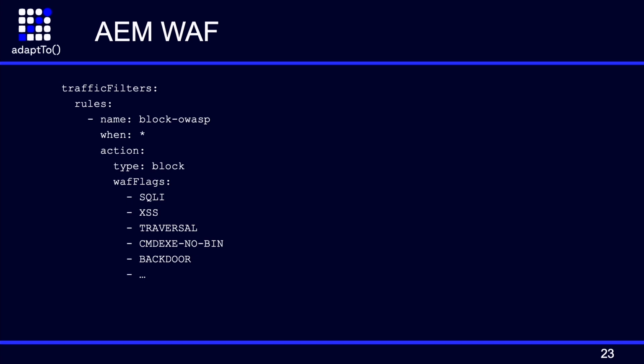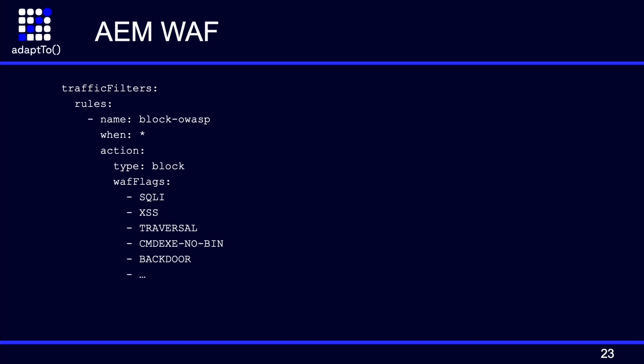As you can see here, there is no notion of regexes anymore. You will rely on the AEM WAF, so it will be more robust because it will be able to analyze the overall content of the request. And it will also save you a lot of time because you will not have to monitor your traffic as closely as before.